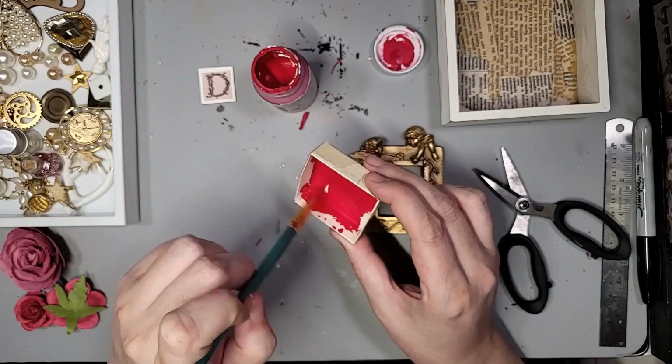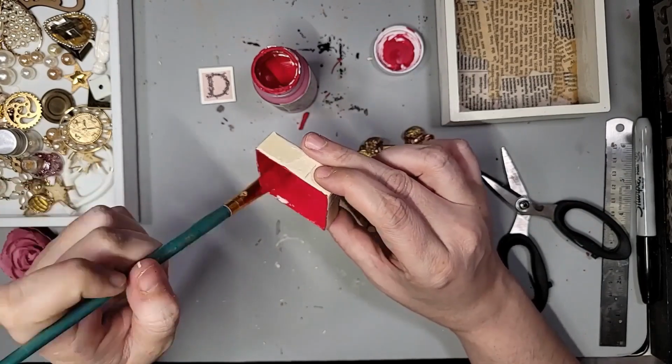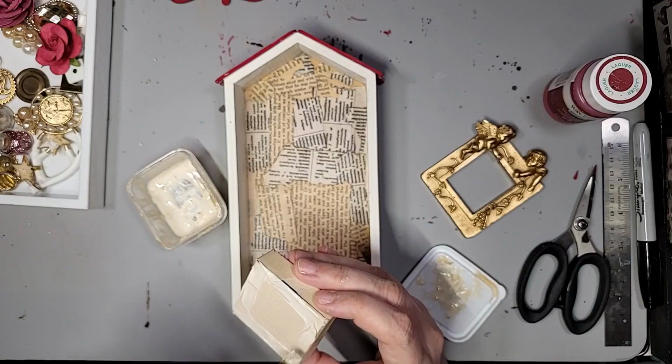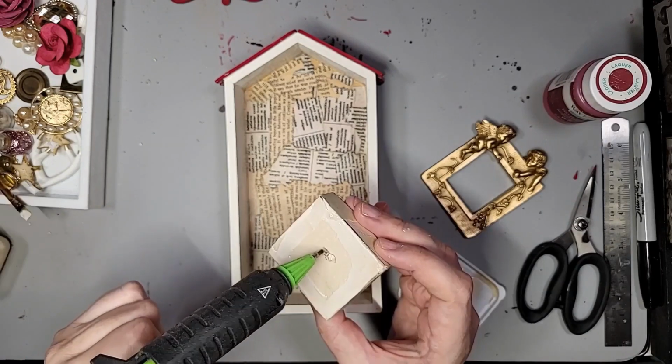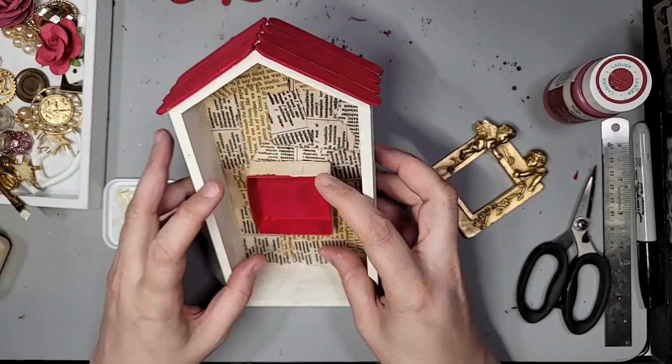Now I'm going to put a base coat of that same lacquer paint onto the inside of this box. I will be adding things into the box, so you probably won't see much of this, but just in case, I want it to be a pretty color in the background. To attach it to the base, I'm using wood glue and hot glue.